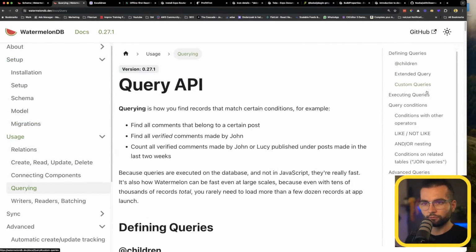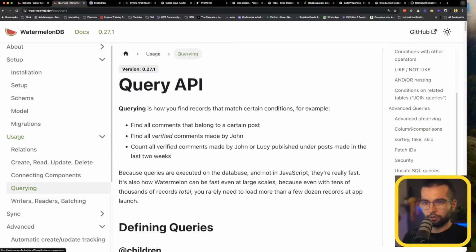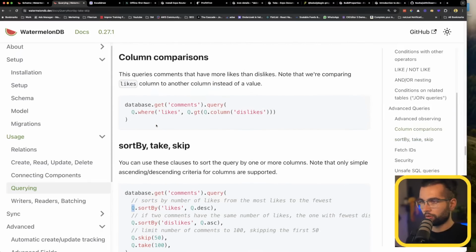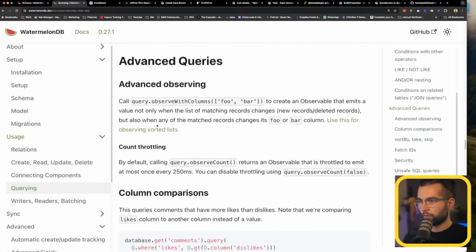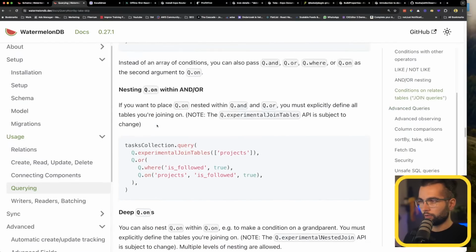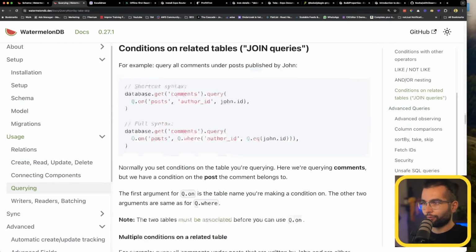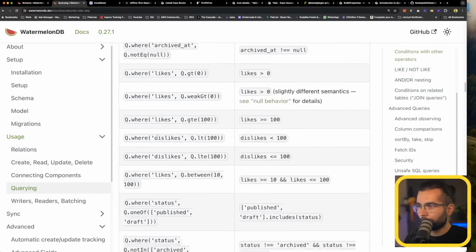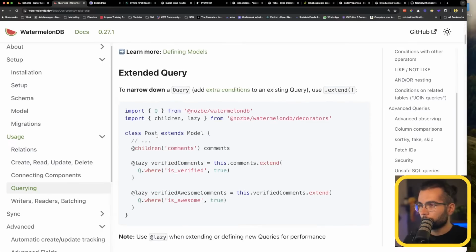Querying, sort by. Database get query sorts by. Okay, where is Q coming from? Okay, it's from here.